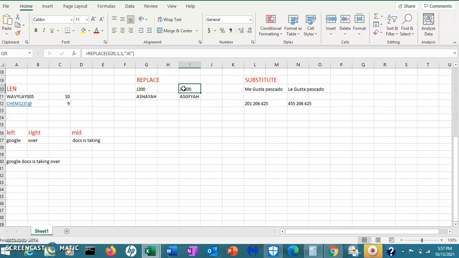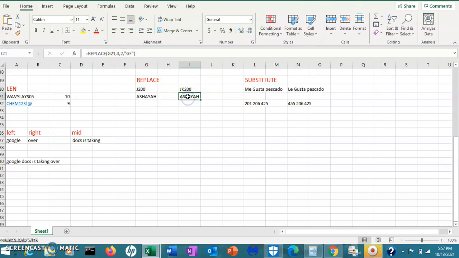But for example, if you have just one long code that you can't remember, but you use LEN to get the number of characters, and you know how many characters you want to replace, in this case just one character, and you're going to start in the front with JK. You do JG20, which is the cell, one for the number of characters you want to replace, and one to start on one.